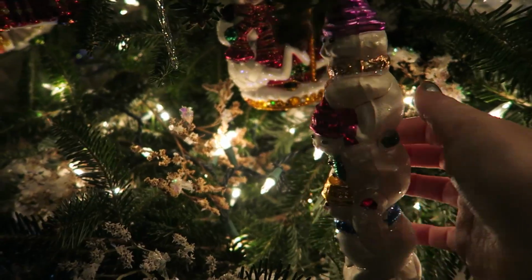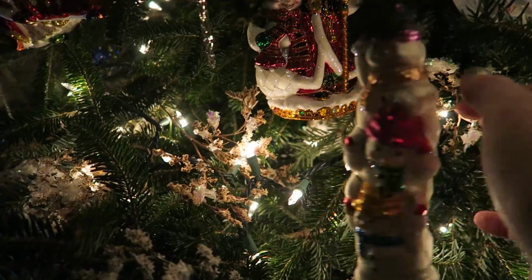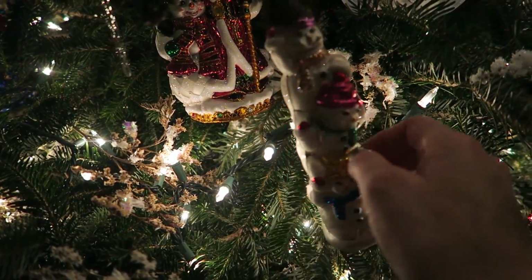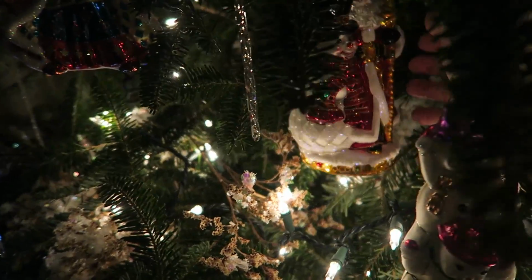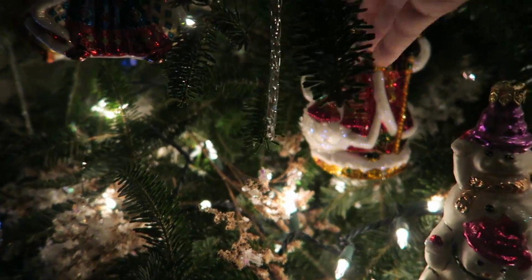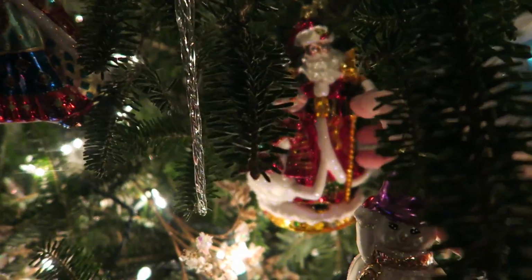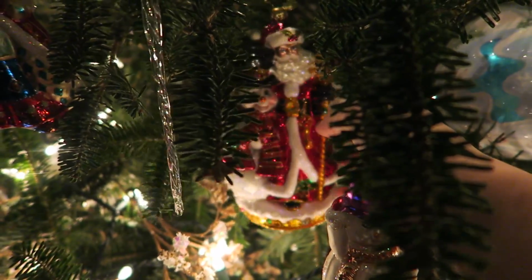This is a bunch of snowmen kind of on top of each other. Now, Christopher Radko ornaments all have names, and I believe this one is called Snowdom Totem. I don't know the names for many of these, or even if this is correct, but I think it's called Snowdom Totem. Hiding in the back here is a Santa and snowman. There they are. Not sure what they're up to. But this Santa is kind of on a little stand, it looks like, which is all gold. His coat is pretty sparkly.